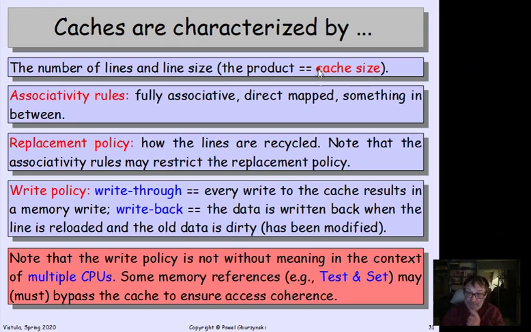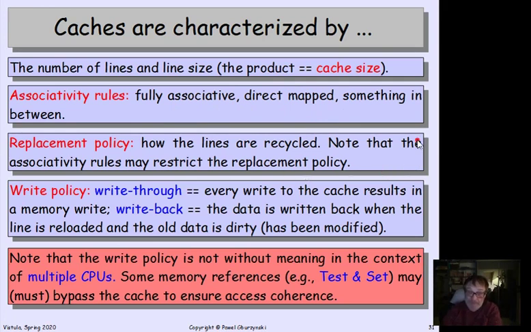The cache is characterized by its size primarily, which is the product of the number of lines and the line size. Both numbers are always powers of 2, which means that the product is also a power of 2. Then there are the associativity rules. Cache can be fully associative, where any memory block can be accommodated into any cache line, or direct mapped on the other end of the spectrum, the least flexible of them all, where a given memory block can only be accommodated into a single specific line determined by some simple function of the block's number. Quite often we have something in between, because a fully associative cache cannot be too large. You can have a large direct mapped cache, but its performance is not going to be terrific. So there is a way to trade between the two, and I will say a few words about it shortly.